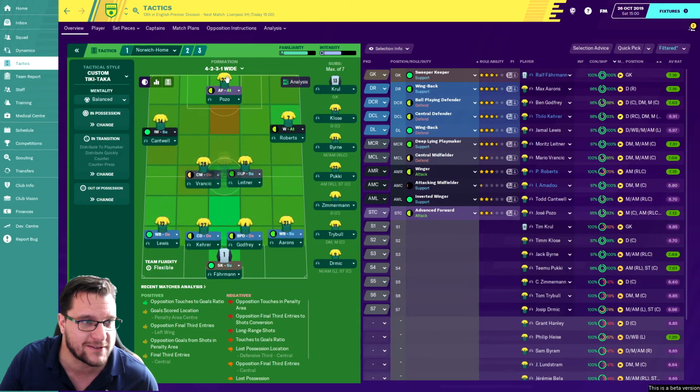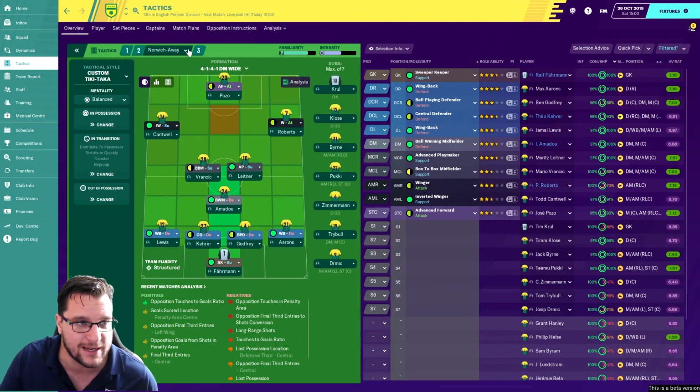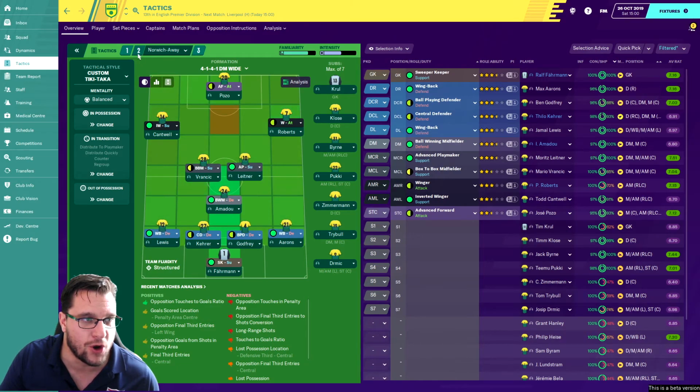Tactics-wise, I've got three different tactics now. We've got Norwich at home against weak teams. We've got Norwich away against big teams. And then we've got Norwich winning. So that's generally when we're playing at home using this. And then we go 1 or 2 nil up and we switch to this formation here. But there's an easy, obviously, change between Norwich big team away and Norwich winning as well.